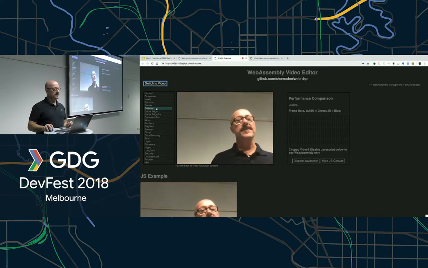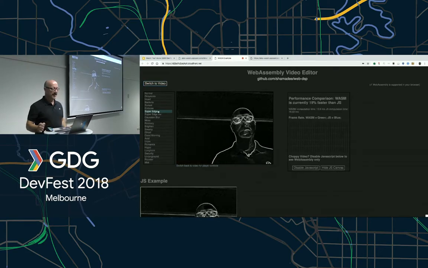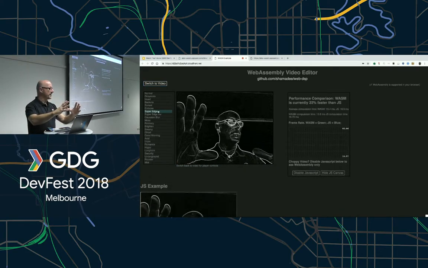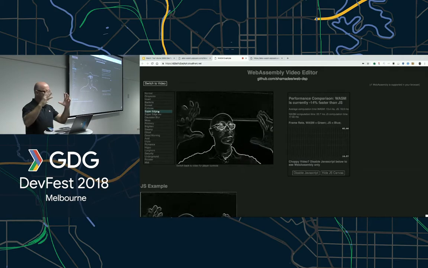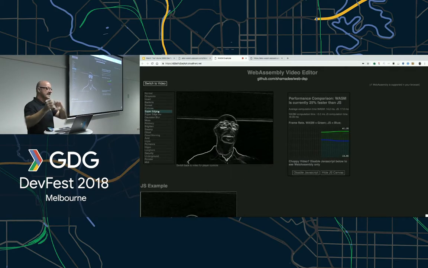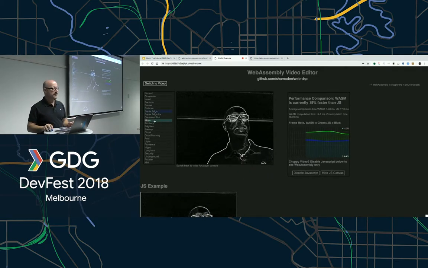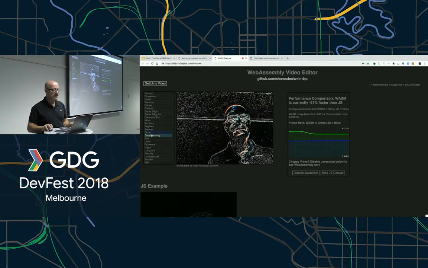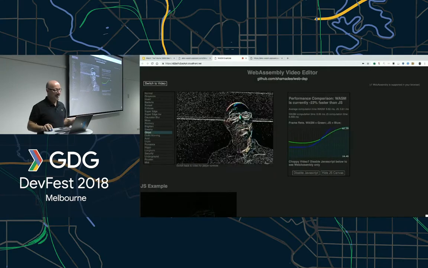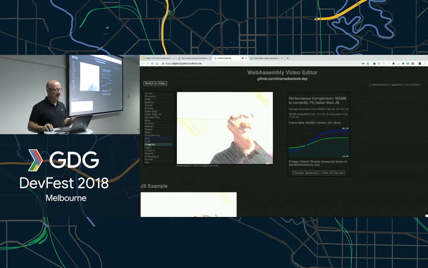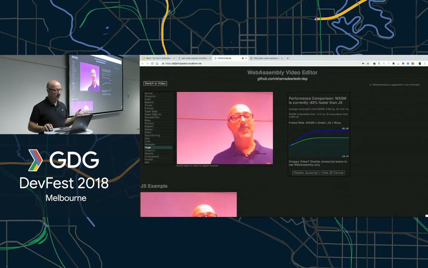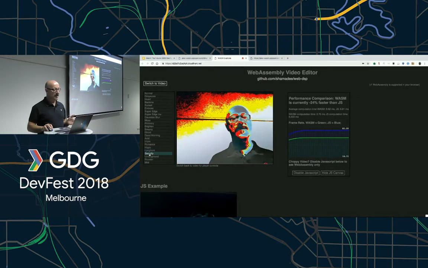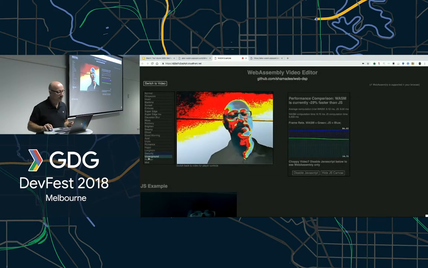What the WebAssembly does is it takes the stuff off the getUserMedia, pulls the bitmap in, and sends it to this WebAssembly module, which does all this weird image processing stuff. Sometimes they're really good effects, so it's actually possible to build a proper video editor. I can change lights. That's interesting.